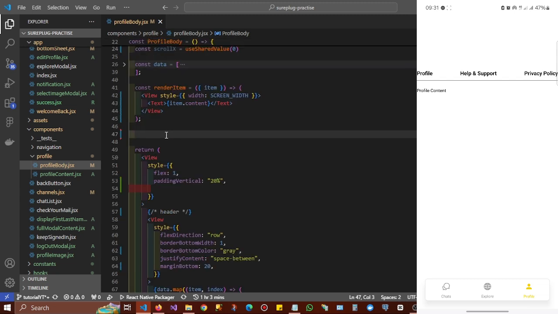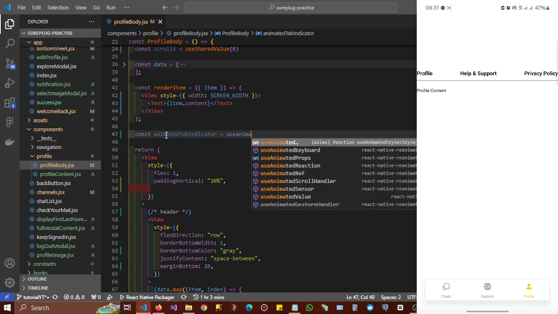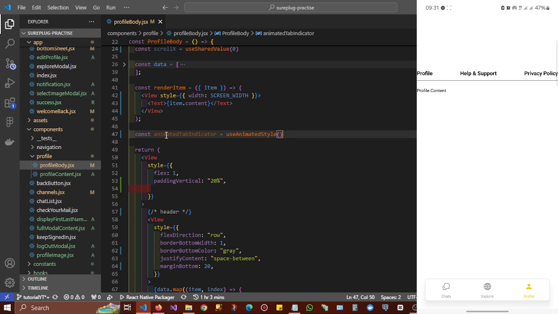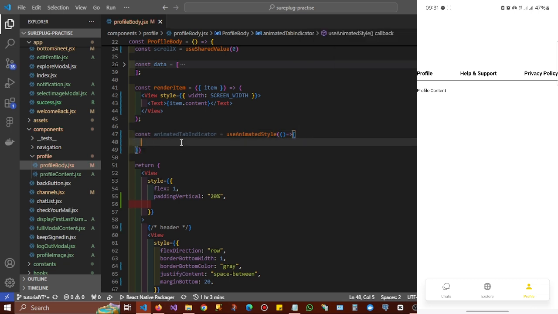So now we would apply the tab indicator. Do that by saying const animatedTabIndicator is supposed to use animated style. We can just set the width of the tab indicator.